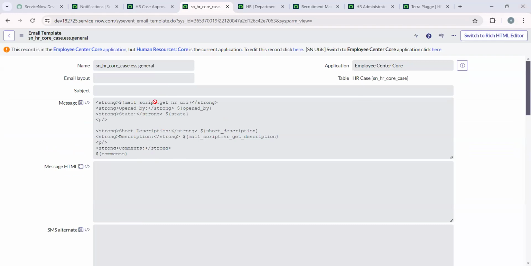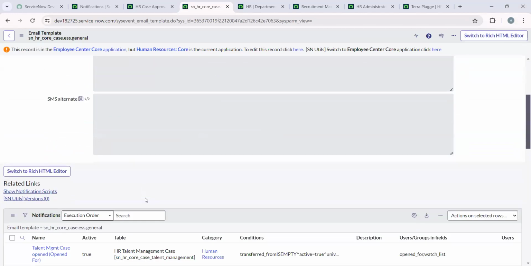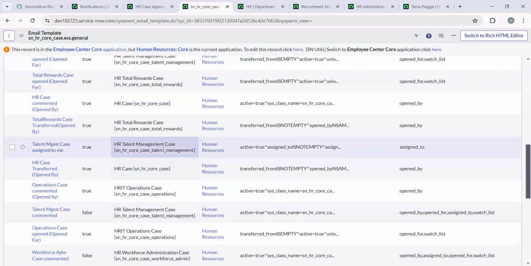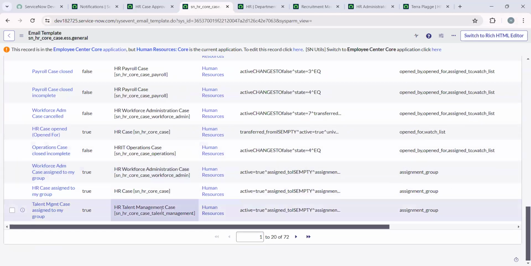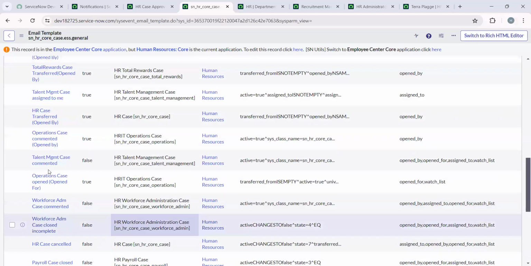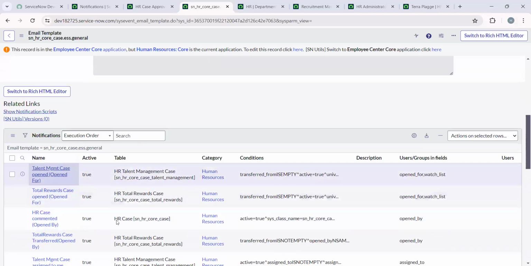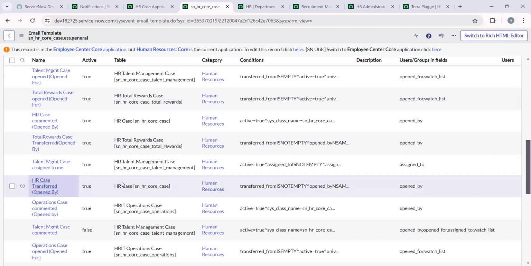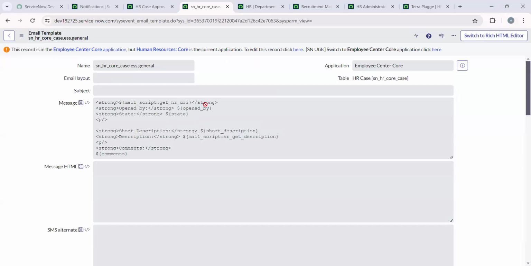Yes, it's in HTML format. You have to create some email templates, and check which notifications map to the template. Never change any kind of template without seeing this particular table option below. If it is attached to multiple tables, you shouldn't even touch that one. Better go and create a new template and map it with the other things.